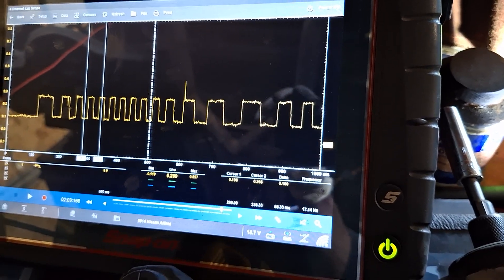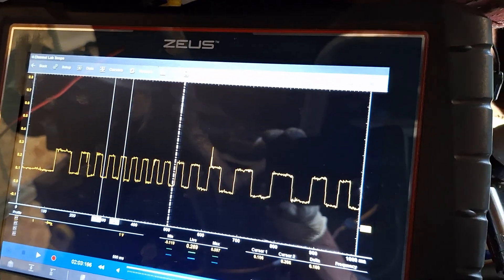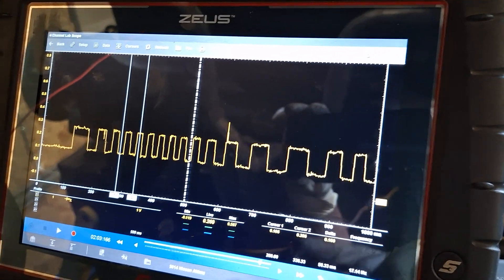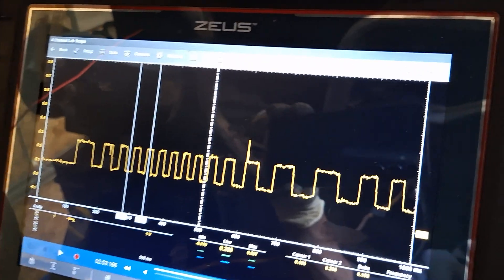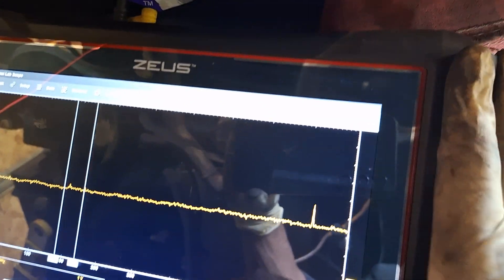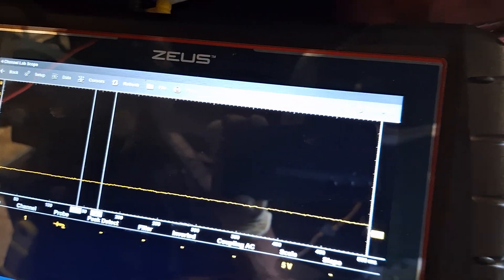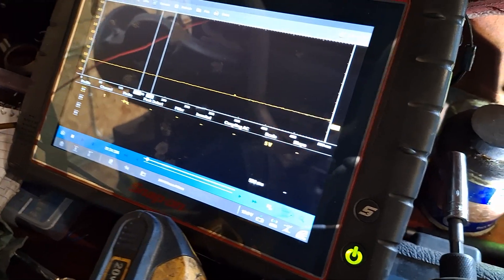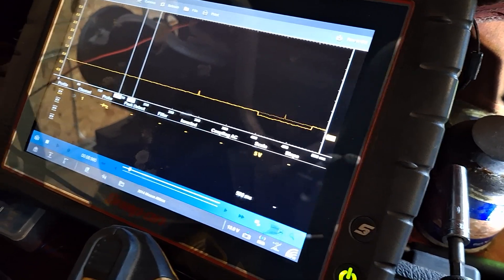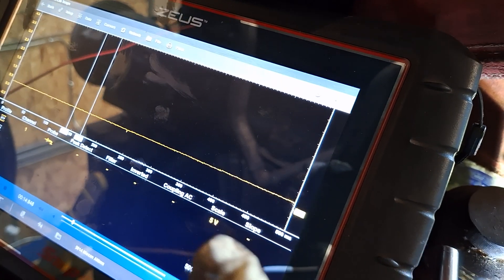If your scope or multimeter should be able to pick up the voltage, I'm not sure about the speed — it may average it out, so you need a scope for that. Let me increase the voltage scale to five volts so you can see you would barely see the signal. Spinning the wheel — right there. That's the known-good left rear, so now let's go to the right rear and do the same measurement.